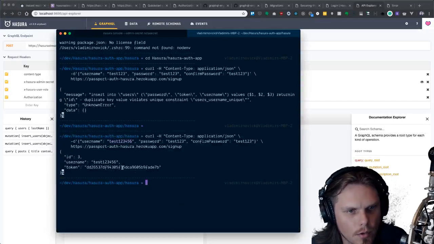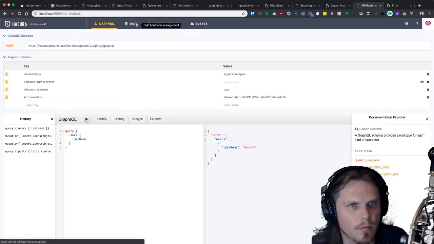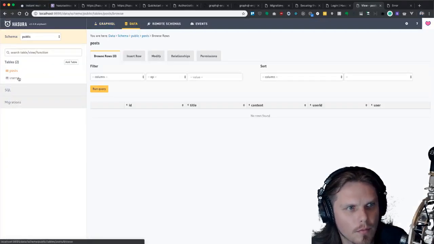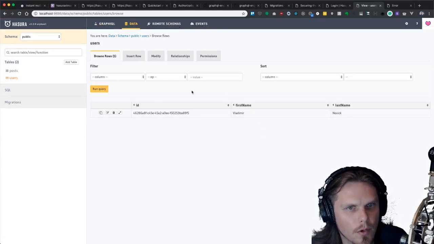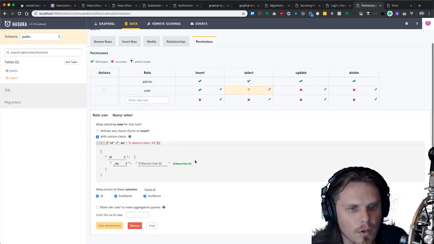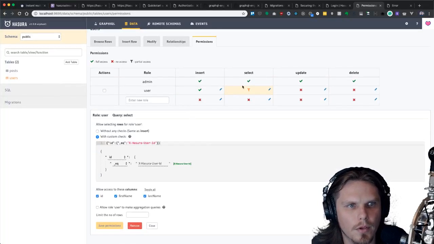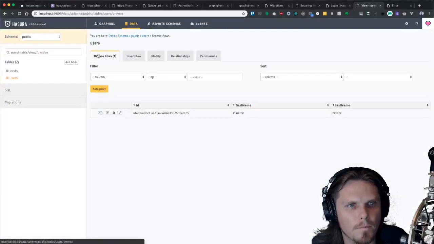Which passes the username. Okay, sorry, it's a different token. We query our users based on, yeah, we can insert. Okay, maybe something is returning wrong from the server.